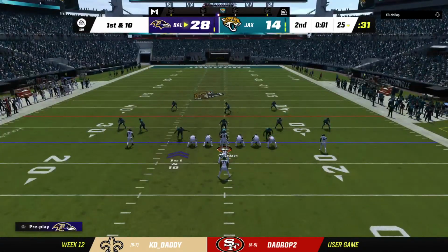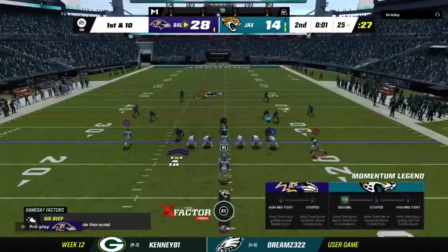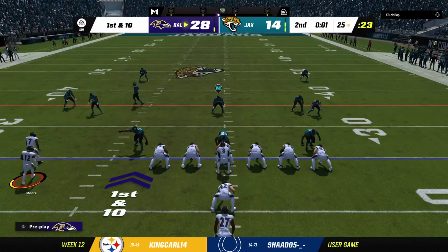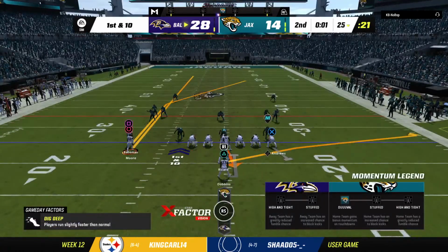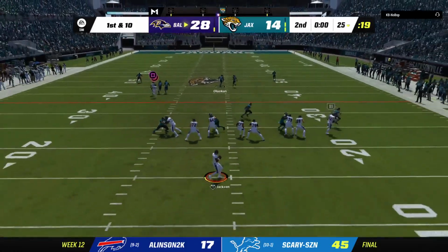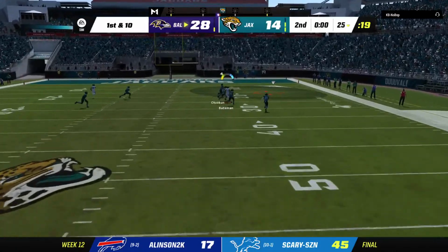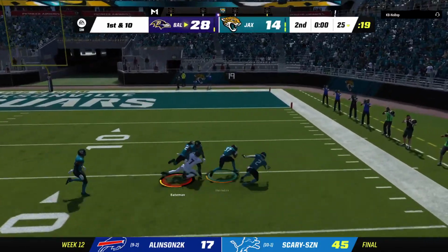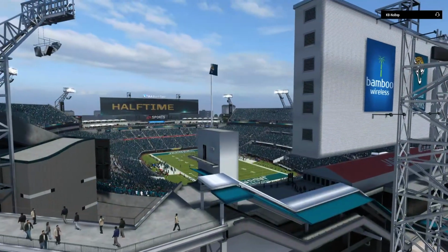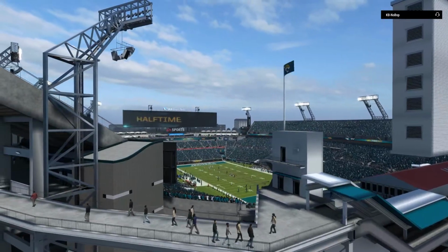The Raven offense set at the line for this next drive. 1 second, all that remains. Final play of the half here. It's Jackson. Trying to lay one up deep. That's going to be knocked away and incomplete. So we have come to halftime in what's already a 2-touchdown game.